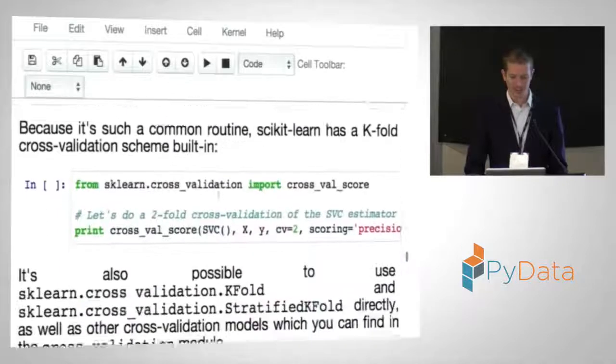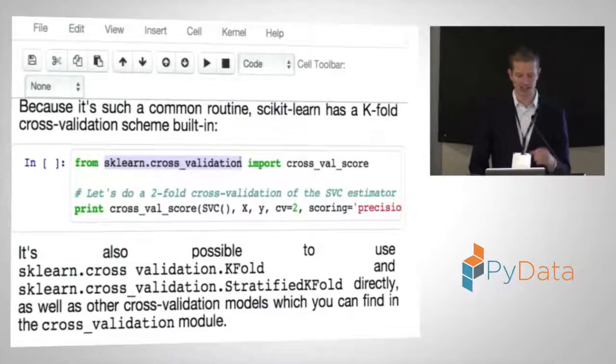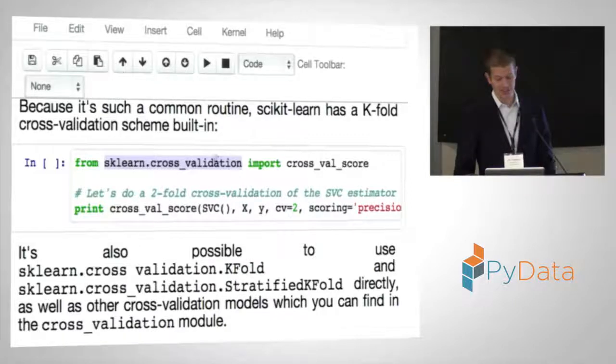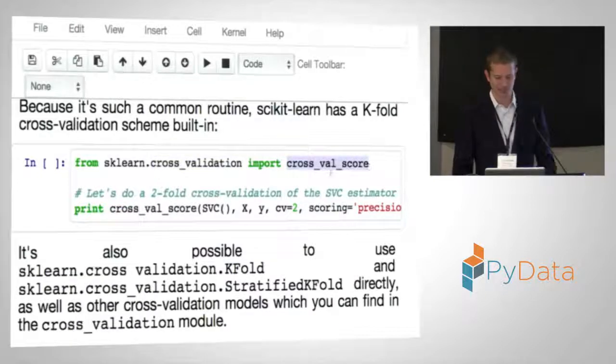So scikit-learn has these cross-validation routines in there, and there's a lot in there. If you're interested in this, you should look at the cross-validation module and the different routines and classes that are available. But the highest level, easiest to conceptualize interface is cross-val score.